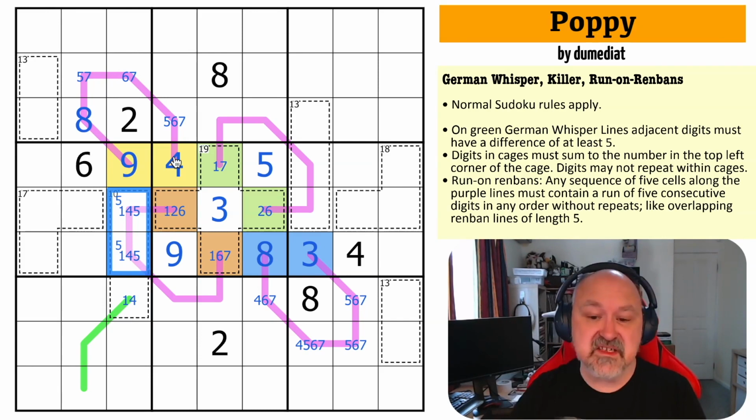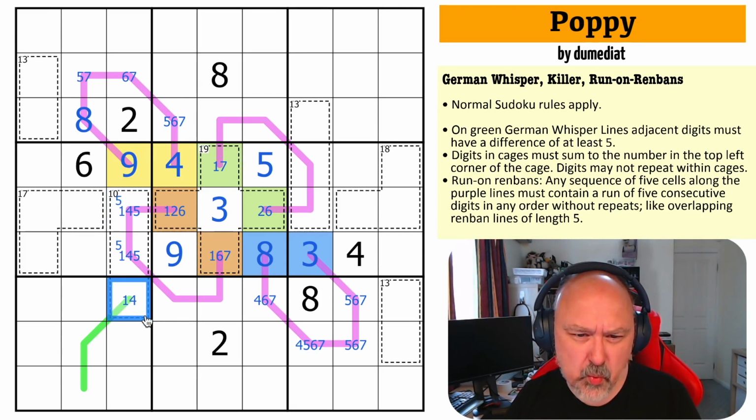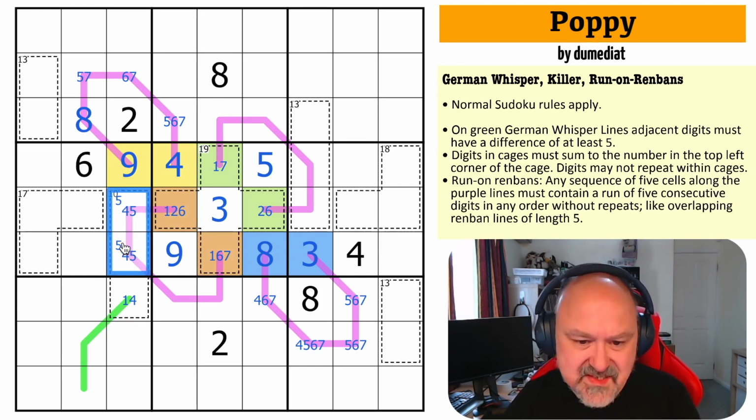The fact that 5 has to be on each renban line is actually kind of useless for this. Or at least it has been so far. I mean, I haven't had to use it. This is probably a 1, isn't it? Yes, it is. Because if this is 2, 7, I can't put 1 on it. And if it's 1, 6, I can't put 1 on it. So this is 4, 5. And this is a 1.